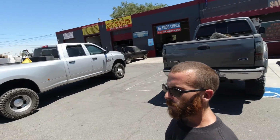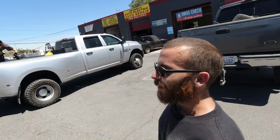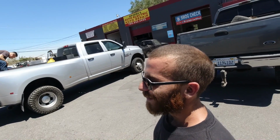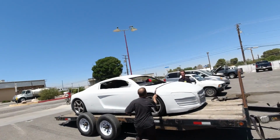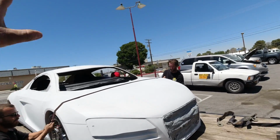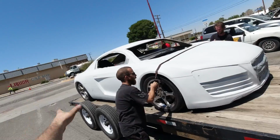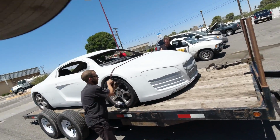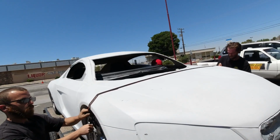So the only scene, if I remember correctly, was a drag race, and they basically blew the engine. I believe so. 91 in the Charger. Yeah, I remember that. I couldn't find it. But from my understanding, they didn't want to destroy the car. So they put this basically on a go-kart chassis, and they did their effects with that. And this is the only one that survived all that. And this is perfect spec.